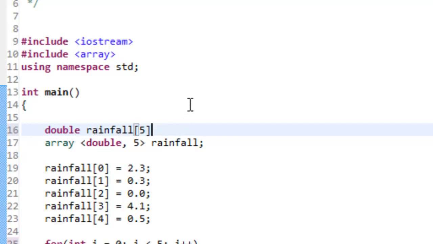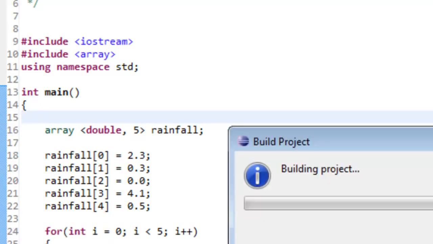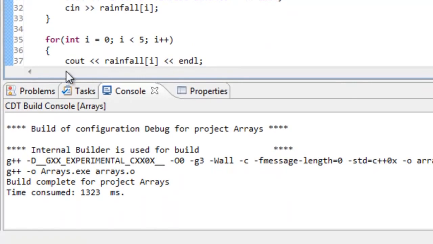So let me go ahead and get rid of this particular line of code, save this, and compile it just to see what's happening so far. If we compile this, we can see that our code compiles cleanly so far, so everything appears to be working, and you can also see that our flag is in here and also the symbol that we specified previously, so you can see those showing up whenever we compile our code.